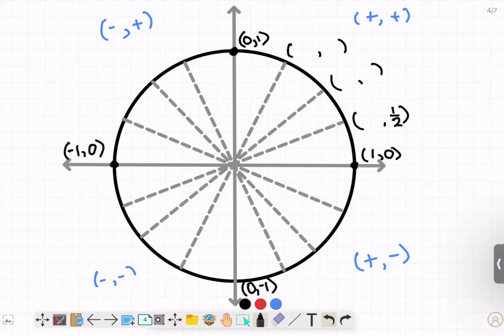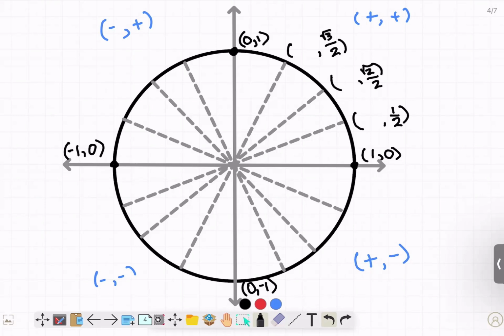And then numerators increasing under that square root, so we got square root of 2 over 2. And then moving up, we've got square root of 3 over 2. Continuing that pattern, next we would get to square root of 4 over 2. And the square root of 4 is 2. 2 over 2 is just equal to 1. So all the denominators are 2.